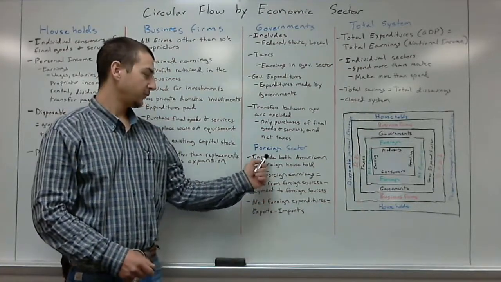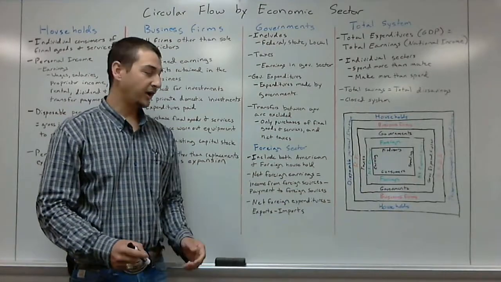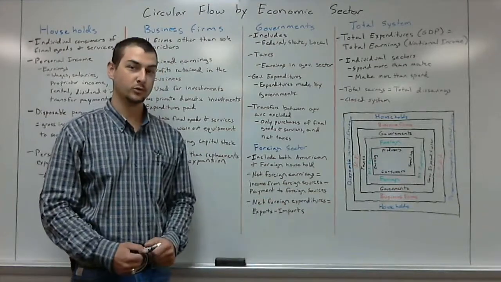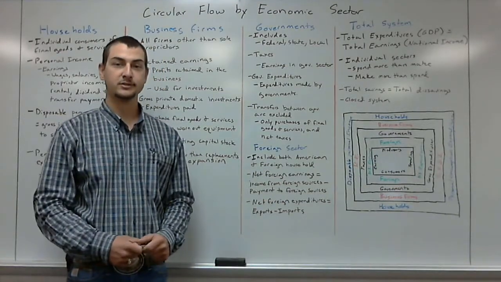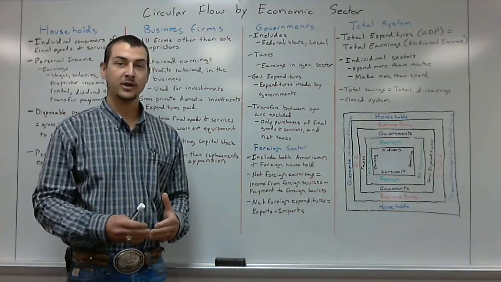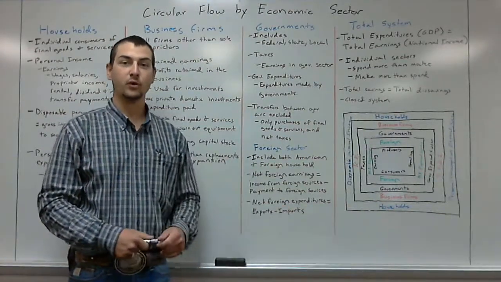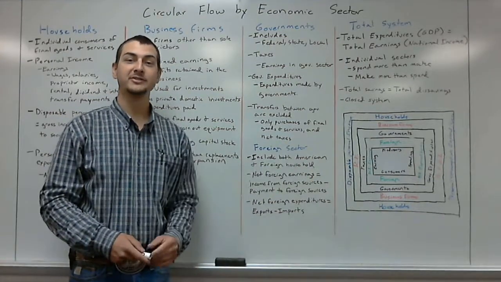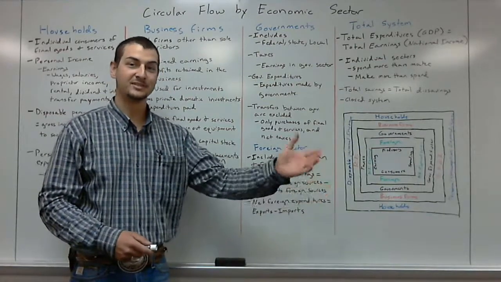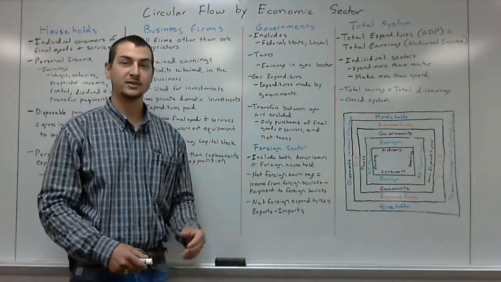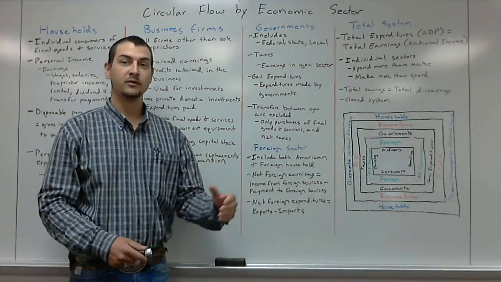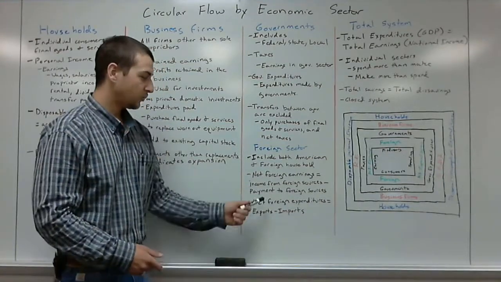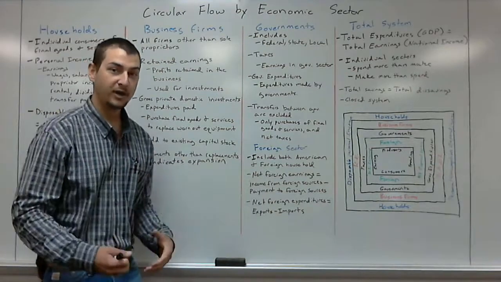The earnings in the foreign sector are called the net foreign earnings, and they are equal to income from foreign sources minus payments to foreign sources. Well, what's an income from foreign source? Let's say that an American household has bought into a foreign, say a Japanese, company, and that company pays dividends to all of its owners, and this American receives a payment from this foreign company in the form of a dividend. That would be an income from a foreign source, as an American is receiving income from somewhere else.